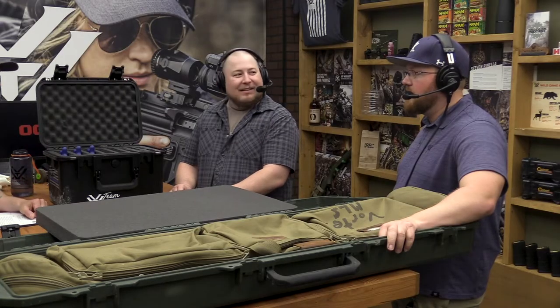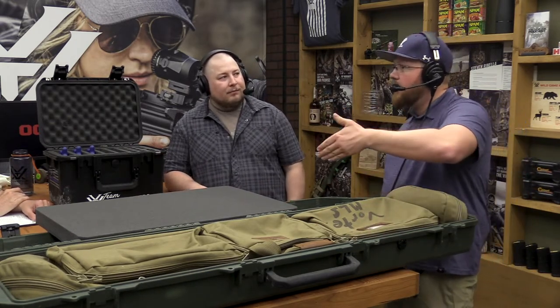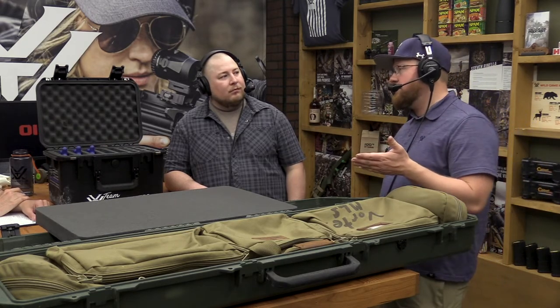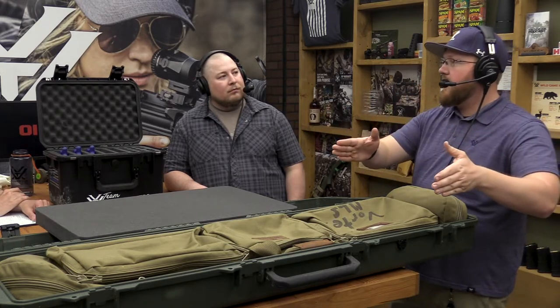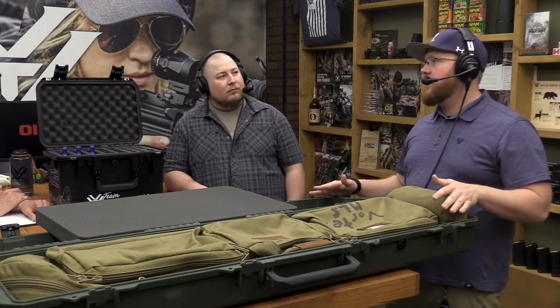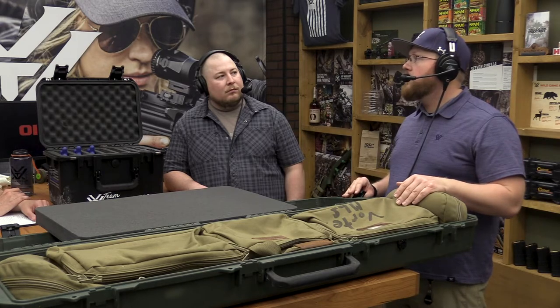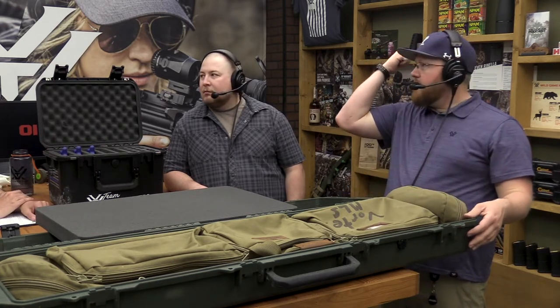A lot of those rules pertain to carrying a firearm concealed. Carrying a loaded firearm is where a lot of those rules come into play. Every state's different. If you're concealed carrying, I would put that into a separate category instead of a rifle in the back seat amongst other luggage. If they bring it up, be truthful, but I wouldn't go out of my way to say, "Oh, hey, I got a bunch of stuff in the back."